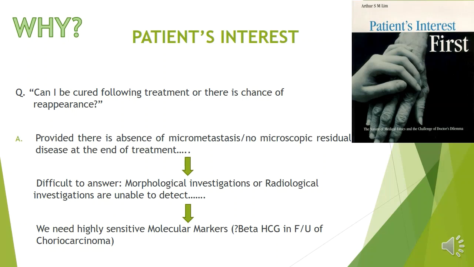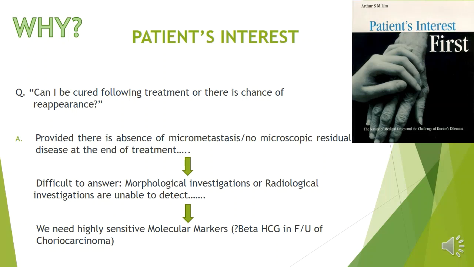Sometimes it is difficult to answer because morphological or radiological investigations are unable to detect that kind of relapse. Whether you do a biopsy, histopathological examination, a CT scan or MRI, it is very difficult to understand whether the cancer is coming back, because histopathology or radiological investigation mostly tells you about the current scenario, whether it is present or not at this moment, but it is very difficult to predict whether it will come back in future.